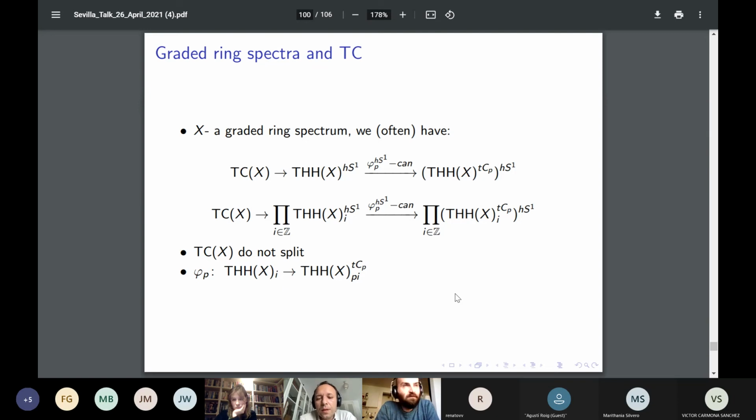A homotopy limit is the homotopy fiber of a similar map. I don't know if there is any relation. So TCX is not exactly a homotopy limit because you have different objects left and right.